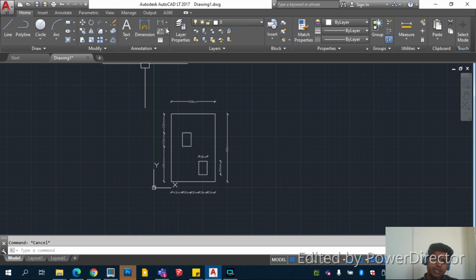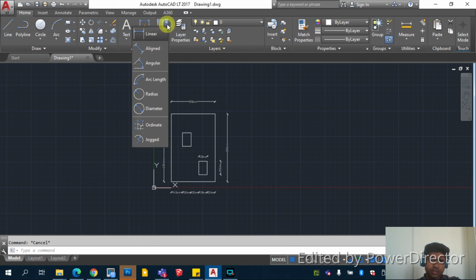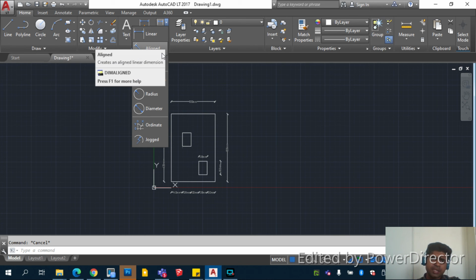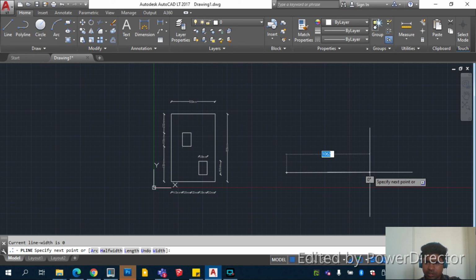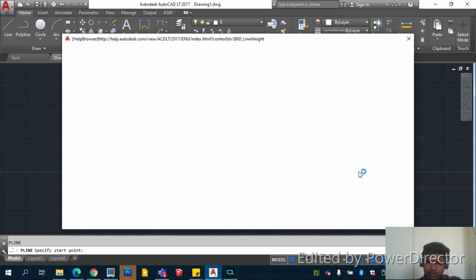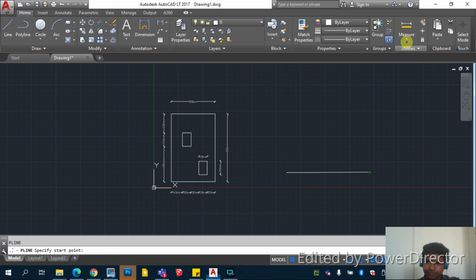Now there are a lot of types of dimensions. If you look, there's a linear dimension which is always straight, and there are angle dimensions which we use. Say we have a shape, PL, polyline.